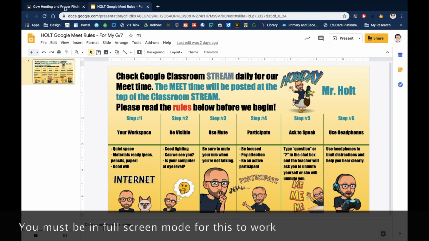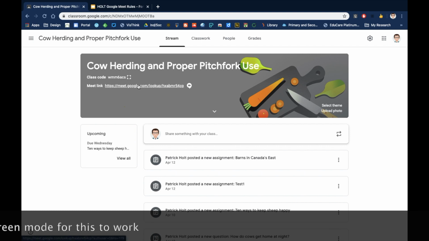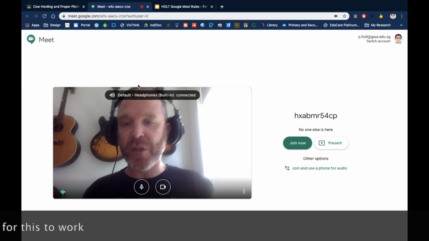You should make sure you prepare what you want to share in windows and tabs before you start. You're going to want to set this up before the meeting starts. This is exactly what I would do. So I would open up my link to Google Meet, and I'm not going to join for the moment.